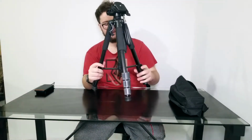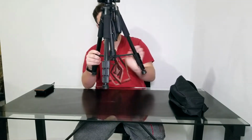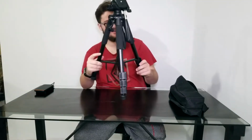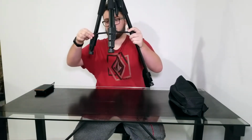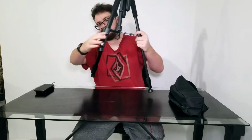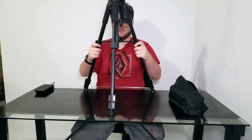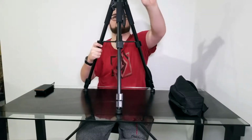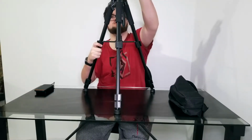This is the tripod. It's a nice solid collapsible tripod with a hook for hanging sandbags from it, I guess. If you want to weigh it down, you can adjust each segment of the legs. So it's cool. So that's just with the first set of legs extended. And this, you can loosen that. There you go, yeah, make it more smooth.